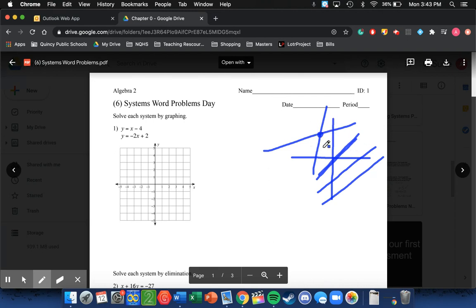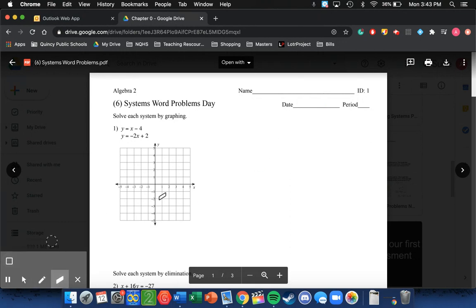Right? So to find where do they meet, it means that the answer to these questions is a two-part answer. There's an x, how far over to the left or right do they meet, and a y, how far up or down do they meet. You need to give me an answer that's a point, right? It's a place. Your answer is a place, okay? So if we look at a question like this, where all I'm asking you to do is graph them, it just literally means can you graph them and can you circle the location of intersection?